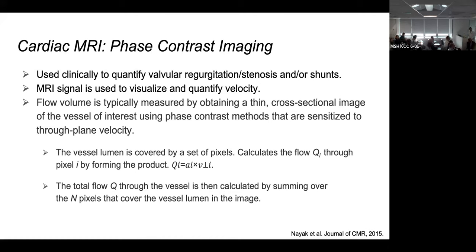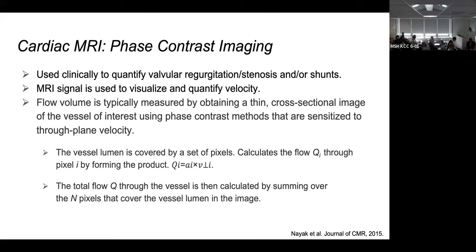We would do the same thing if there's a dilated RV. We actually do phase contrast imaging on almost every single study we do. One thing I would say is be careful, for those of you who are interested in imaging or do imaging, be careful about the velocity encoding or the encoding velocity that you prescribe. It's very similar to the Nyquist limit on echo. You want to make sure that you are not prescribing a velocity for that phase contrast image that's less than what you would expect. So usually 200 centimeters per second or 2 meters per second for the arteries, unless there's obstruction. In our cases, we go even higher.